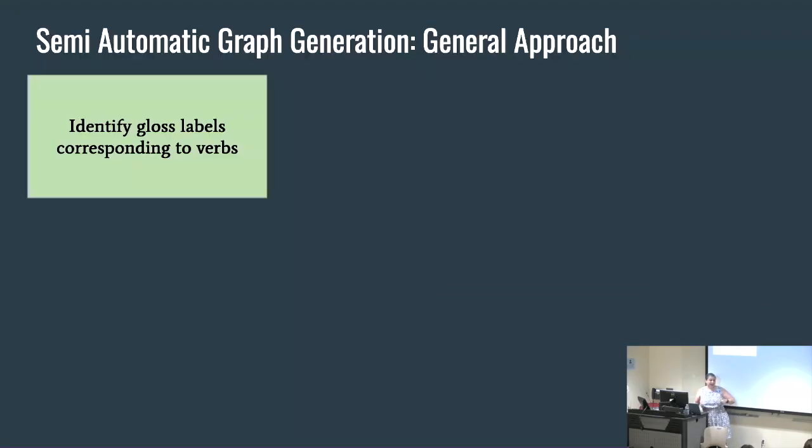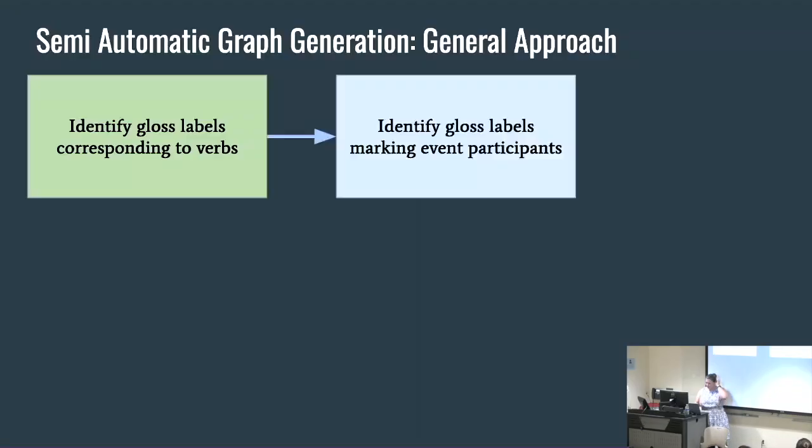So we start by identifying in our corpus, in our particular data set, which gloss labels refer to verbs. Right? So for Arapaho, we have VTA, VTI, VIA, and VII. For other languages, you'd have some other set of labels that the particular linguist or language worker who built the corpus chose to designate verbs. There's no standard set of labels. This is something we have to determine on a language-by-language basis.